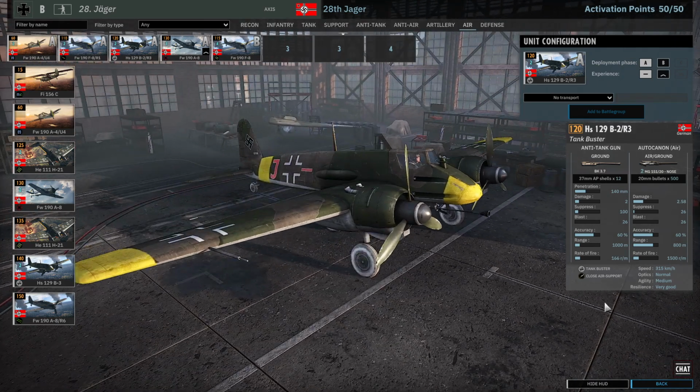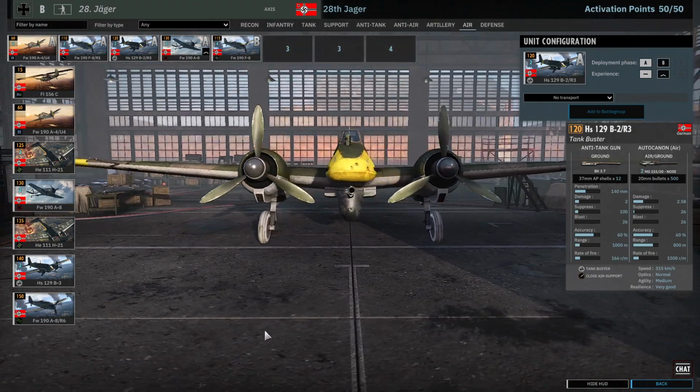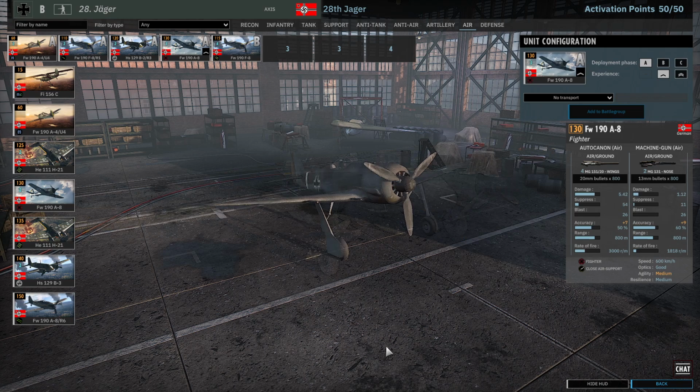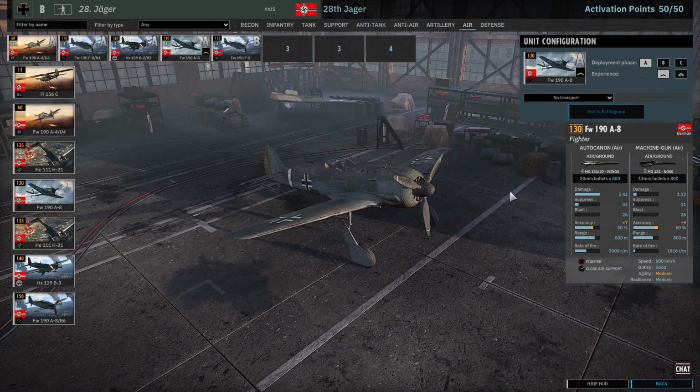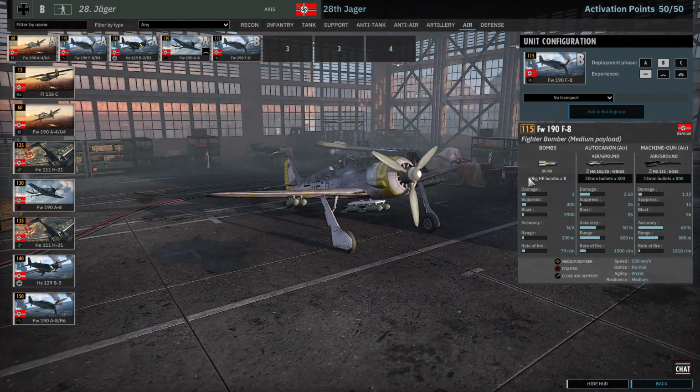So yeah, medium, very good resilience. These things are pretty hard to kill, but they are slow as crap. They basically like move through water in the air. It's very slow to watch them. Then a Focke-Wulf 190A8 fighter with the medium. These things are absolutely phenomenal. Love these fighters. And then this is the medium bomber variant with 8 50-kilogram bombs.